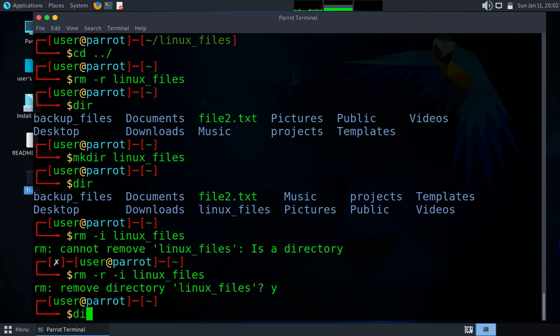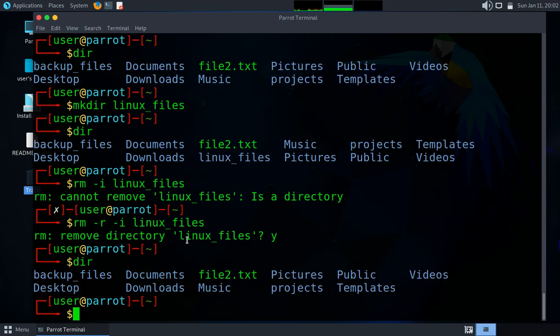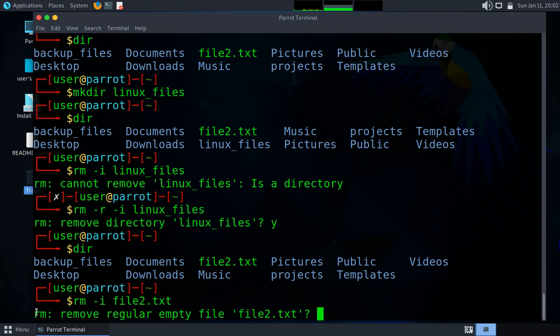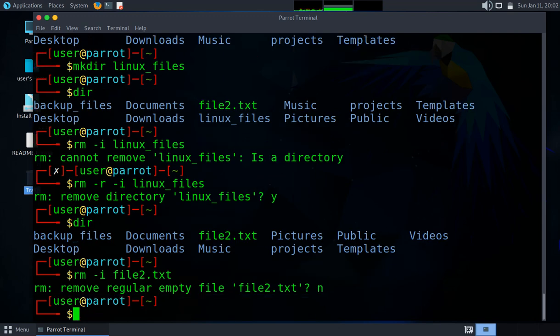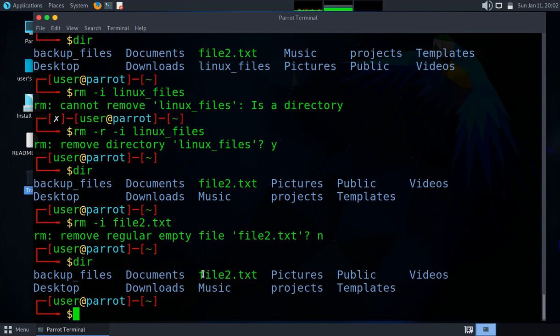If we want to confirm with ls, as you can see, it is gone. We can also use rm -i with files. So let us delete file2.txt, like that. If we press enter, as you can see, it asks whether we want to remove a regular empty file. We can press n if we don't want to, and if we confirm, it's still there.